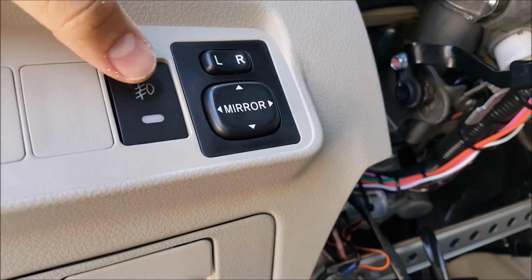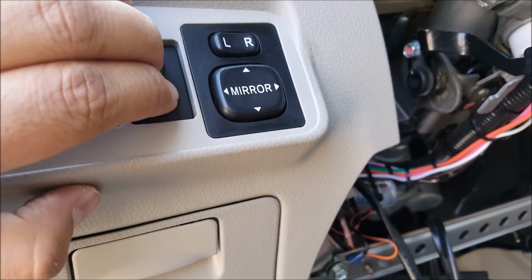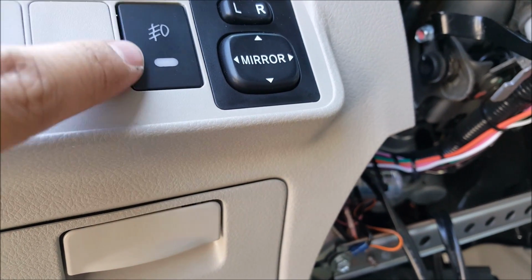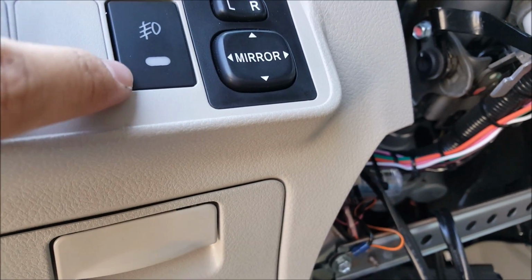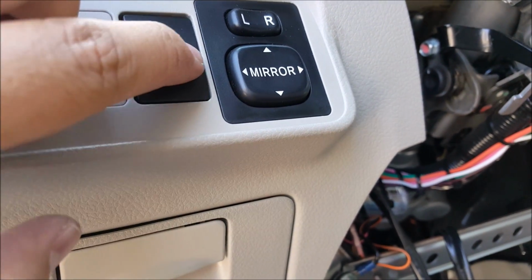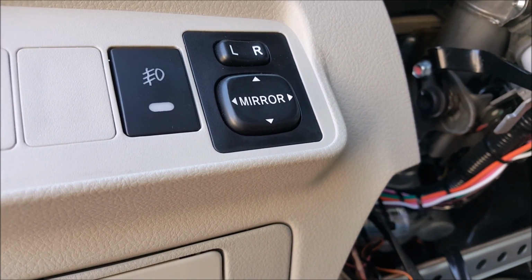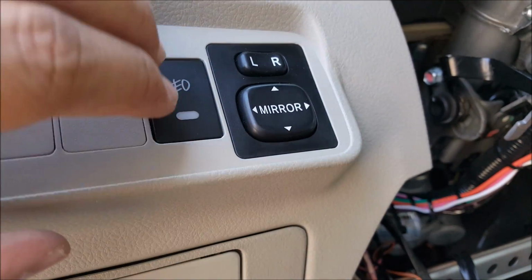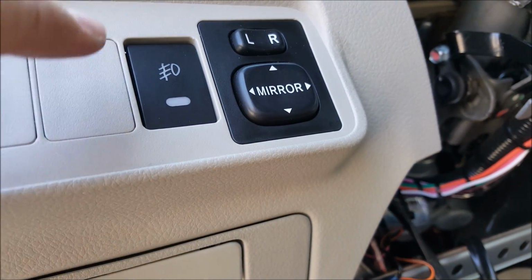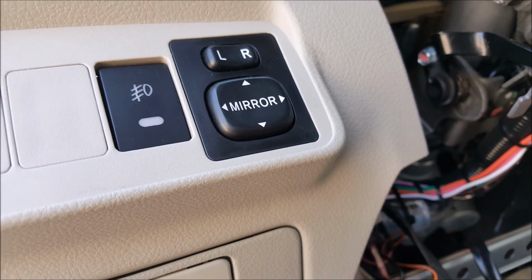Although I just discovered my switch is broken right here, the one that came with my kit. As you can see, it comes out like that normally. It's off. Whenever I want it on, it's supposed to stay back, but it pops back up. So if I wanted to turn on my fog lights, I wouldn't be able to. I'd have to press as hard as I could so that the switch becomes engaged, so my fog lights turn on. So eventually I will be replacing this.